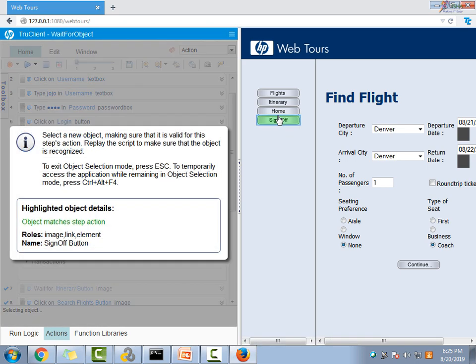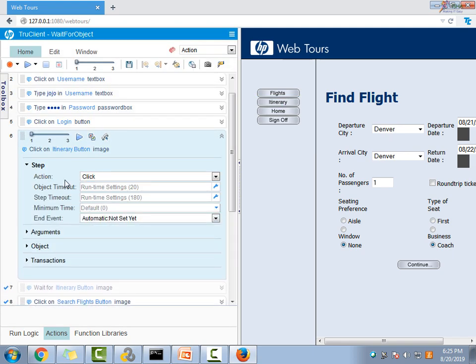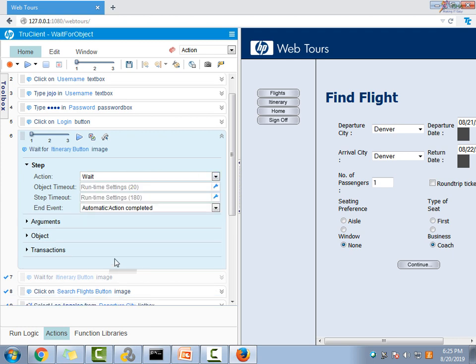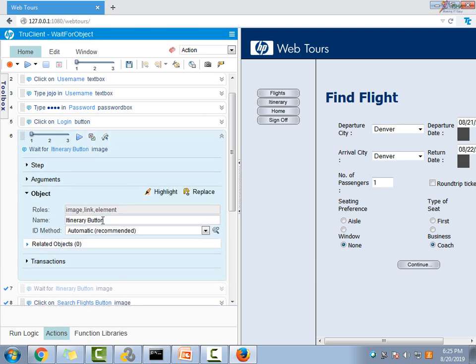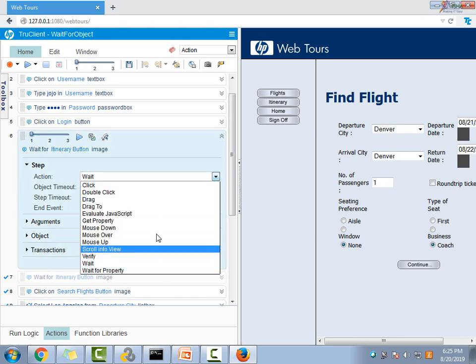So you're going to wait for this object called itinerary, and you can highlight it just to make sure that object is highlighting. And what is the action you want to do? You want to wait for that object, but you can explore the other actions as well. So this particular thing, generic object action, is very handy when it comes to TruClient.